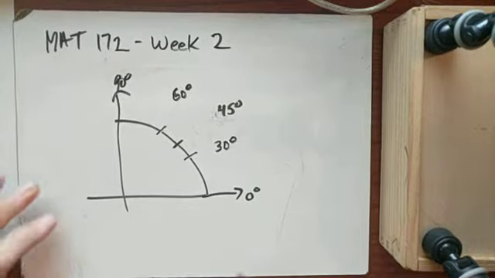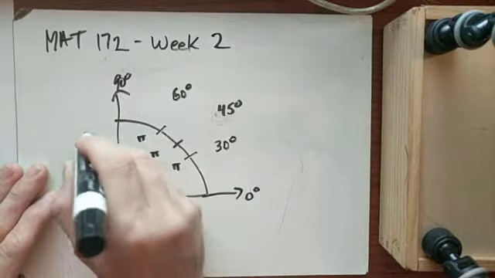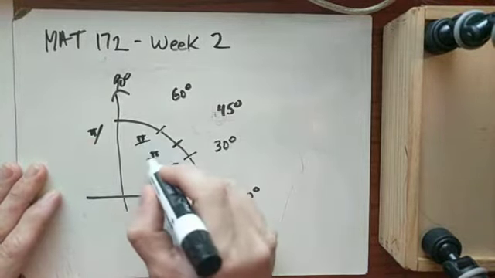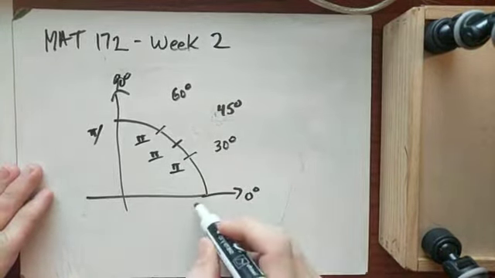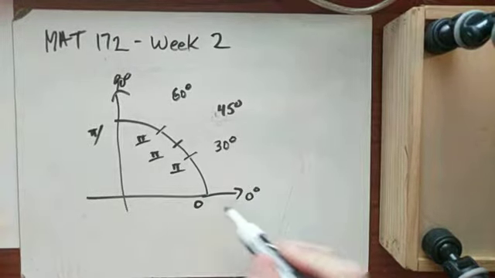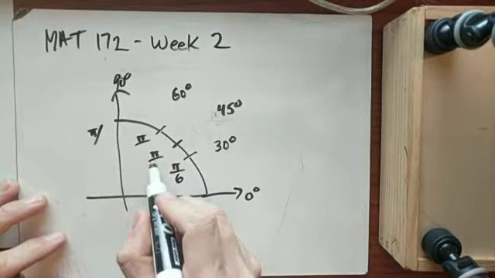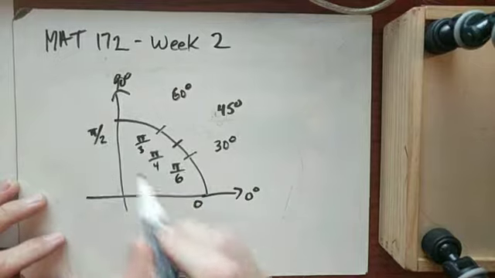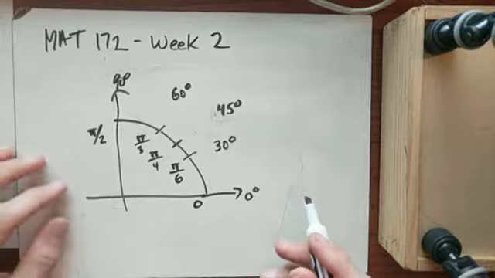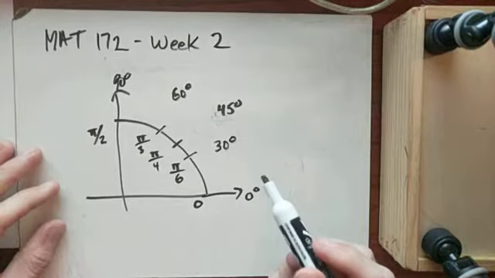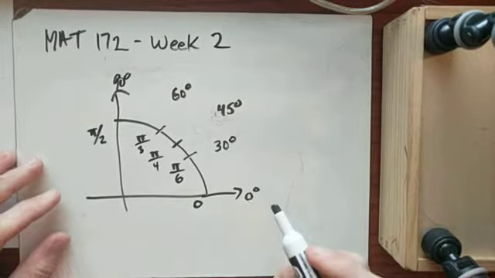For the radian measures, you have pi in all of these. So pi, pi, pi, pi. I don't know about you, but I like pi. The only one that doesn't have pi is 0 degrees, and 0 degrees is 0 radians. I suppose you could say it's 0 pi, but the magic numbers for these are 6, 4, 3, 2. To convert between radians and degrees, go back to last week's video and remember how to do that. Radians is to degrees as pi is to 180, and you can cross multiply and figure those out.